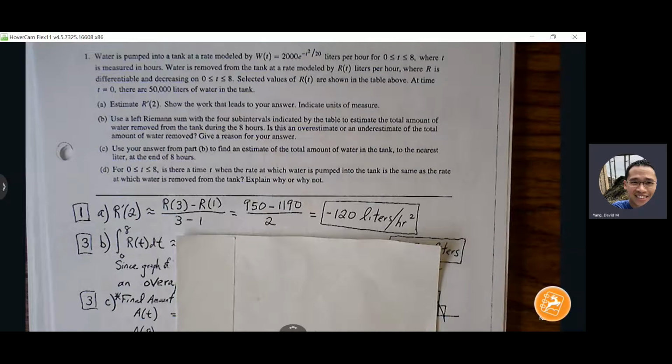Now, this problem is not asking you to justify or to explain the meaning of your answer. But if you were, then you would say that the rate at which water is leaving is decreasing at negative 120 liters per hour squared. So that's how you can let the graders know that you understand the second derivative, right? So don't mention acceleration, don't say rate of a rate. Rather, you're going to say the rate is decreasing. Okay? The rate at which water is leaving is decreasing. When you say rate and decrease, the combination of those two words is going to demonstrate your knowledge of that scenario.